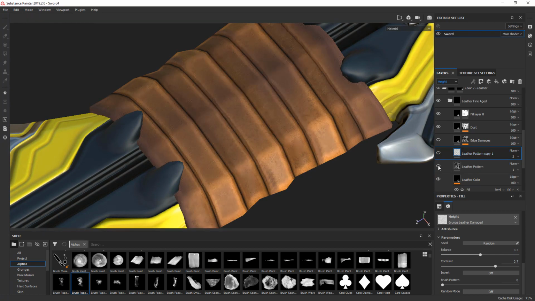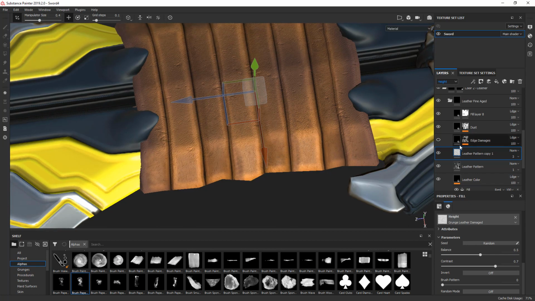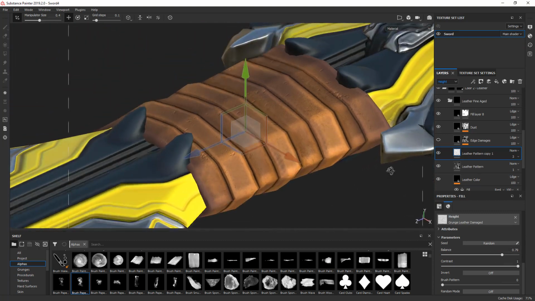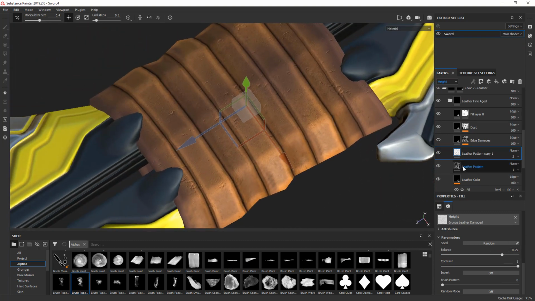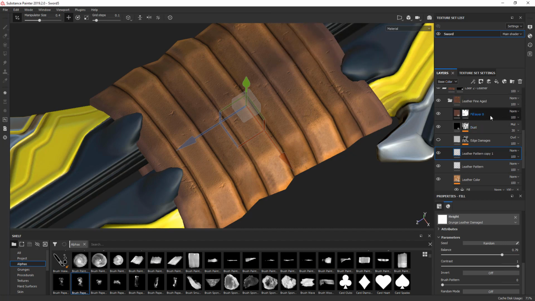Let's toggle the big parts. Let's just uncheck both. And you can definitely see how this height information here plays a crucial role in our leather look. So I'm gonna increase the contrast to 1 and gonna have the balance here at 0.79 to make it stand out a bit more. And due to a video editing error, I forgot to show how I put it back to base color here. So make sure it's back to base color.